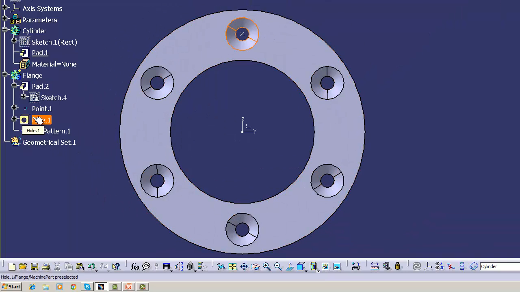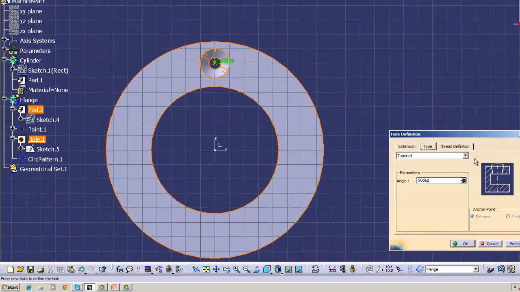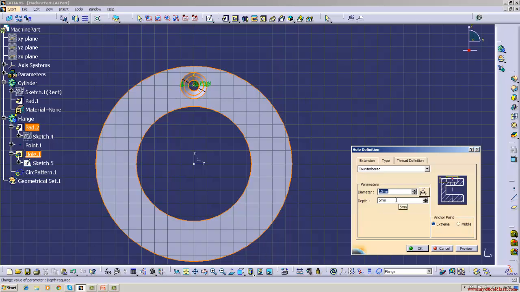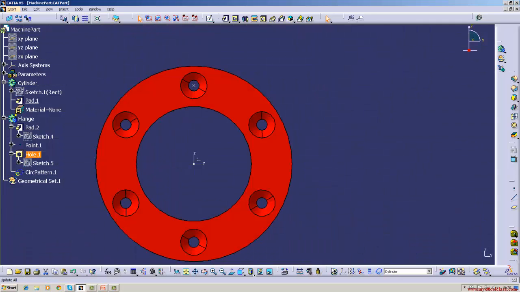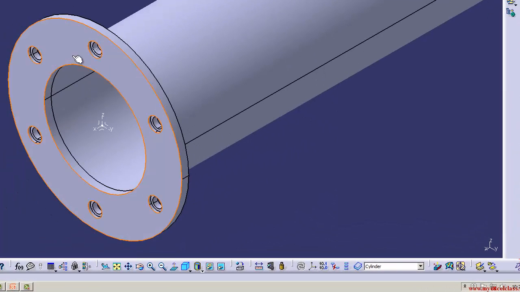And if you want to do some other type, say I want to use a counterbore. For the counterbore you have to mention the diameter and the depth. The plate thickness itself is 5 or 6 mm, so I will say depth is 2 mm, and the diameter you can say 12 mm. Now just see how it will be. See, it is a counterbore.